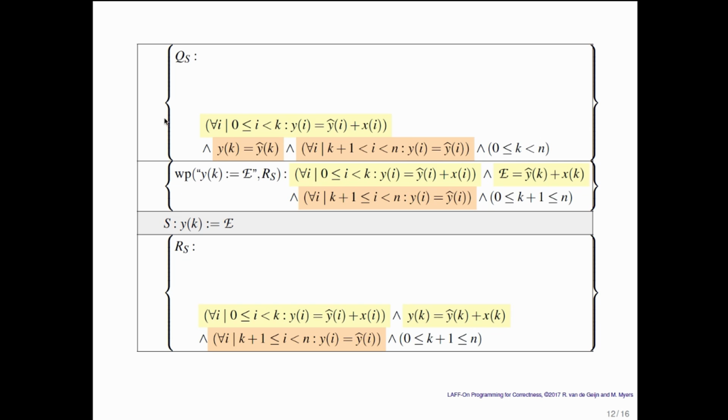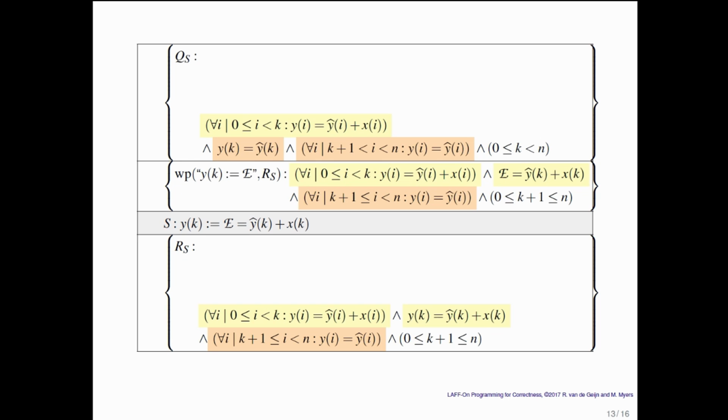And now we can take the approach that Maggie prefers, which is to say, oh, here in the weakest precondition we notice that e is equal to y hat of k plus x of k. So we can fill that in for how y of k must be updated. But then we notice that y hat of k refers to the original content, and we always have to be cautious with that.